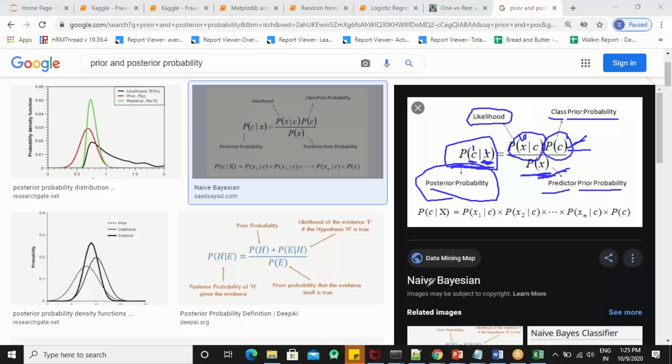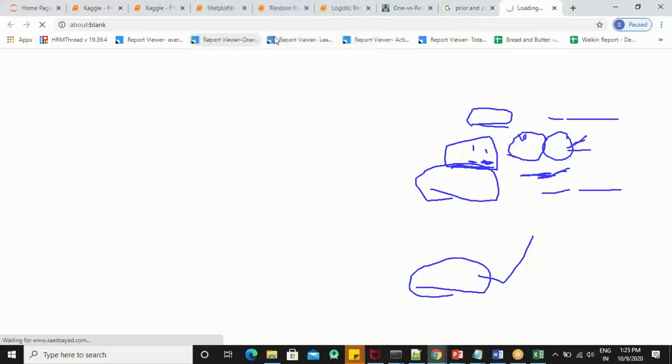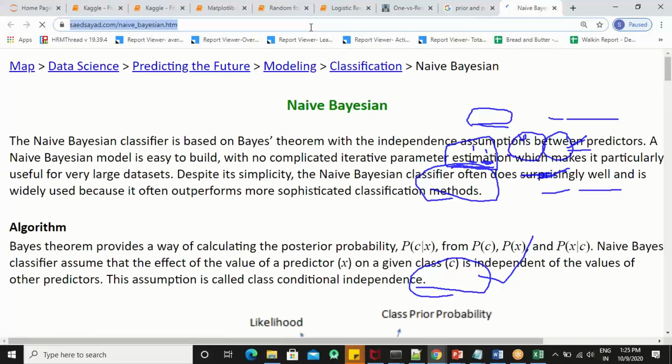तो ये आपका फॉर्मूला बहुत इंपॉर्टेंट है जिसपे पूरी नाइव बेस आपकी टिकी है। ठीक है, naive Bayes. So read about this: prior probability, posterior probability, likelihood formula. Let me ping you this link. This is quite good. Just read from here. So in the next class, we will talk about it in detail.